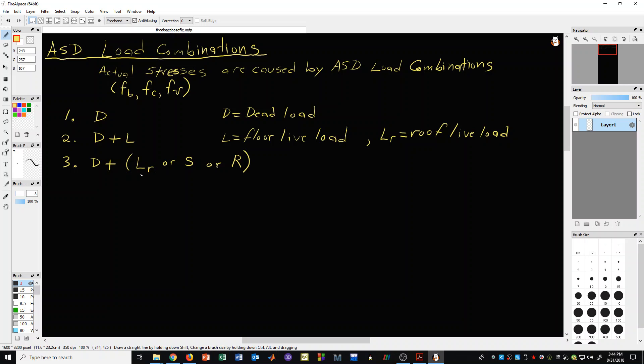Now, also, we notice that this information in the parentheses here says that we have to consider roof live or snow or rain. Well, you have to decide as the engineer which one of these is going to be more severe, the roof live load or the snow load on the roof. But it says or because they are not intending for both of those to be applied to the structure simultaneously in this particular load combination number 3.